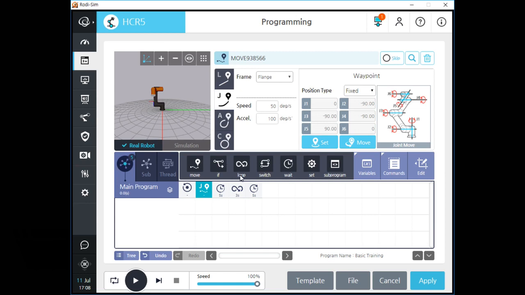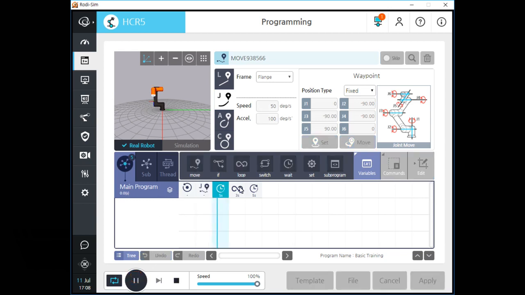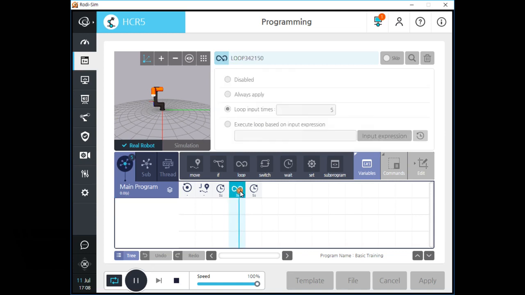As you can see in this program, because of the loop command for 5 times, the wait command which is inside the subtree of the loop command is executed 5 times. Please focus on the time bar and subtree when the program is running. When the commands inside the subtree are executed and finished, the subtree is automatically closed and the time bar goes to the next command.